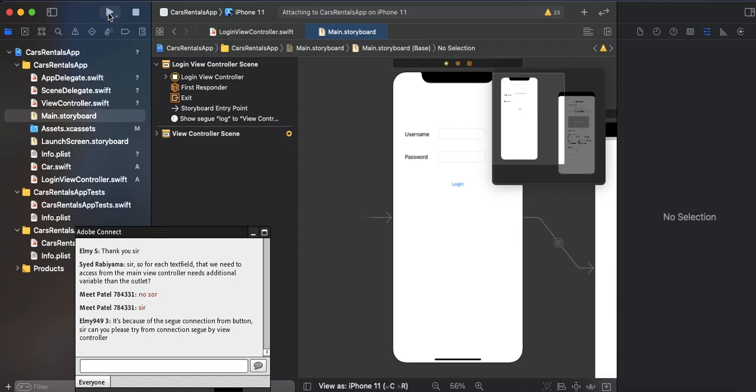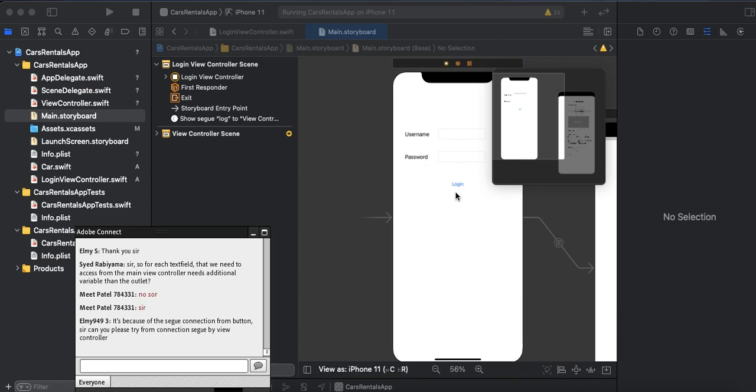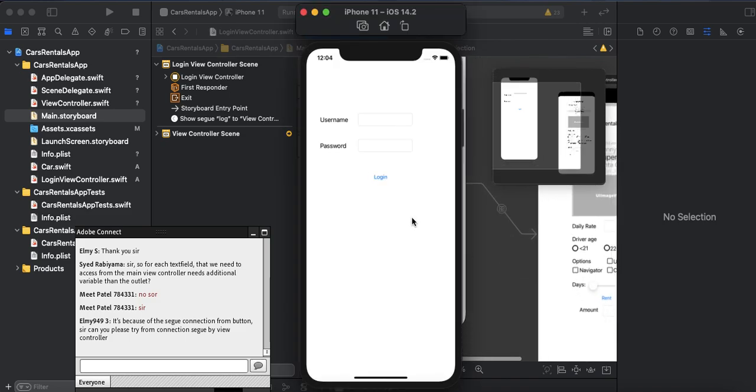Now, clicking the button doesn't mean anything because the button is not leading to the other view controller.